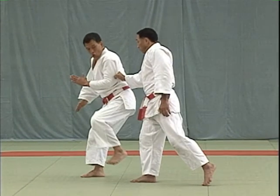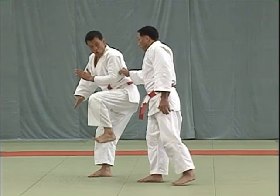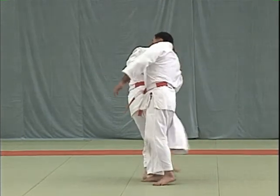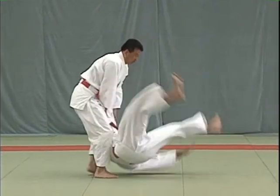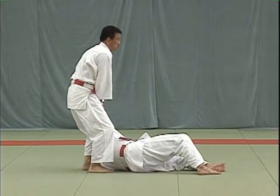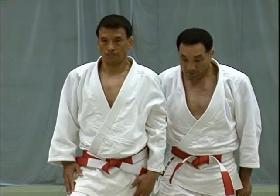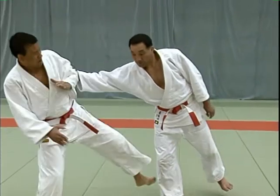On the third step, the tori steps forward to his right and kicks the uke in the right knee with the outer side of his left foot. He immediately places his foot down near the outer side of the uke's right foot, pivots and throws the uke with an osotogari. On the third step, the tori steps to his upper right to break the uke's balance in that direction.